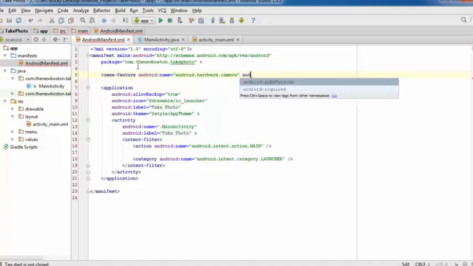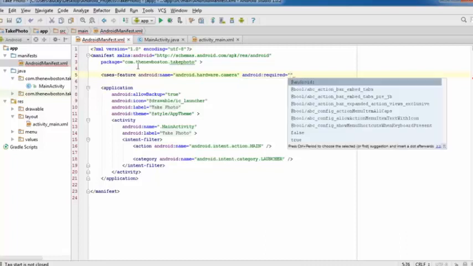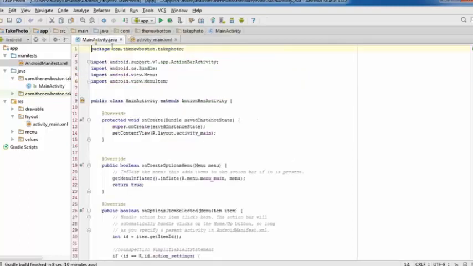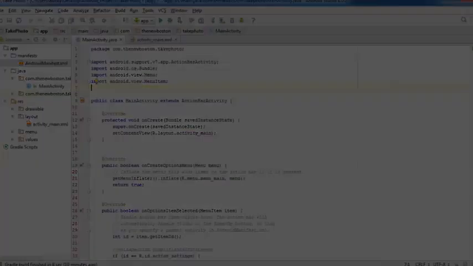And another thing is android:required, set this equal to true. So now we pretty much are saying, okay, we want to use the camera on the user's device whenever they install this app. So that's all we have to do in the manifest. So close out of this, and hop into your MainActivity.java, and we can start coding this thing.